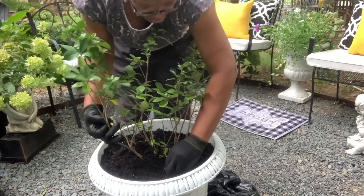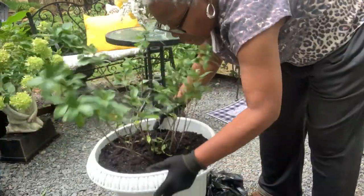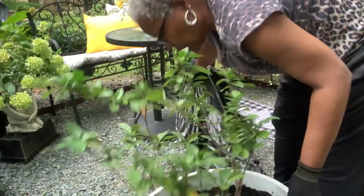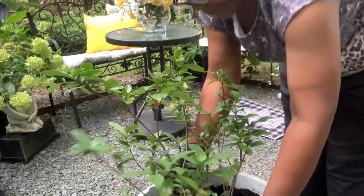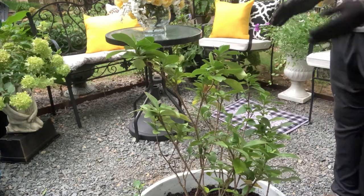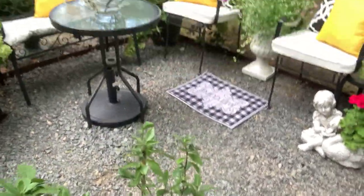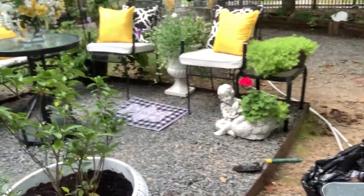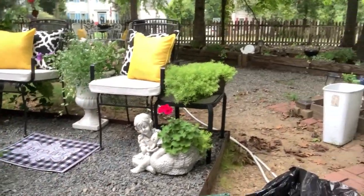And as a matter of fact, I think I'm going to leave it right in this spot. This would be perfect. So let's move this. See what it would look like in this spot right here. With some little flowers that hang down, that would be really pretty. You gotta make sure it's straight. What do you guys think? So I'll add that to my little decor, and I think it would look nice there. Let's pull this back. I've got so much stuff out here going on, but that's what it looks like in the container, and I think it will look really nice.